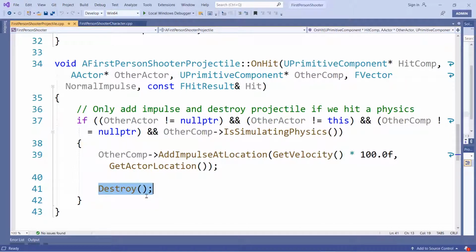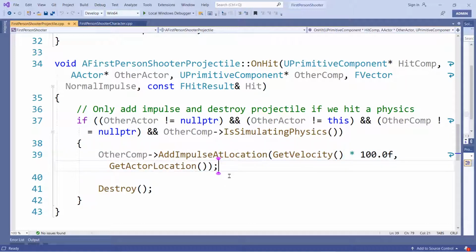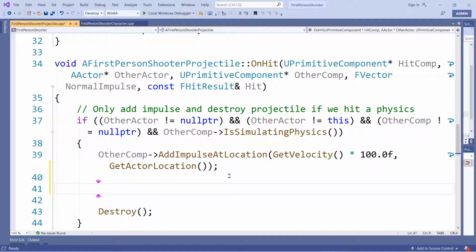Okay, so this is where we're going to add some code that's going to shrink the cube if a projectile hits it. So before we add impulse, or after we add impulse, we're going to shrink the cube. To do that, let's write some code inside of the body of this if statement.